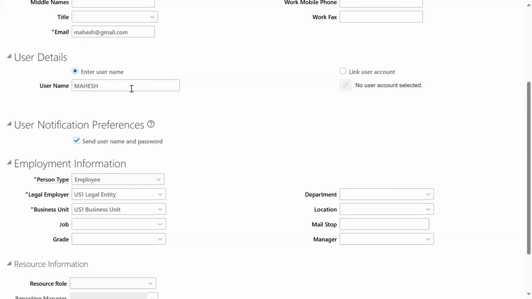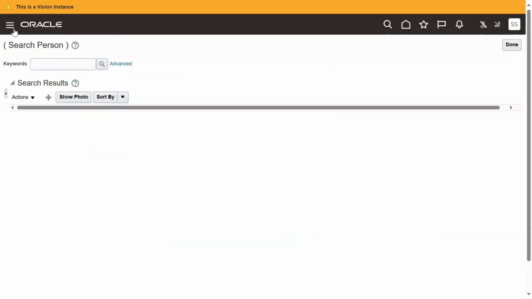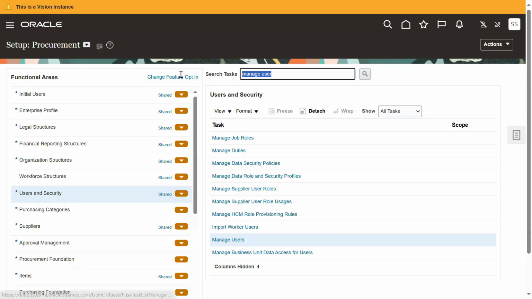In case the username exists, we can link with the user account here. If the user account is there, you might have created the user account from the security console. So if we want to link that user account with this employee, it can be done. Now we want to make this employee a buyer. If you are a buyer, then only you can go with the supplier sites. Otherwise, you cannot, right?